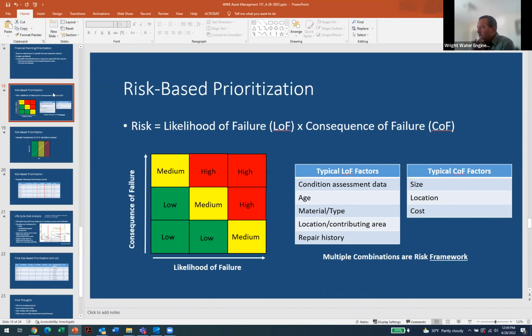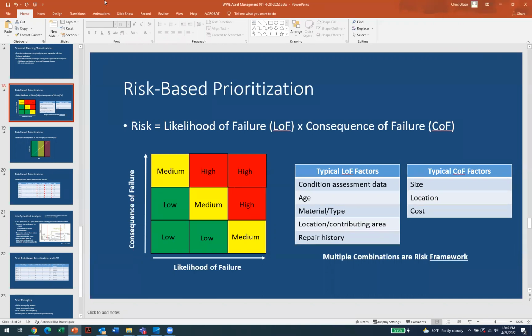So it really depends on how you're going to work that into the overall analysis. But I would think a replacement cost is a good way to start.